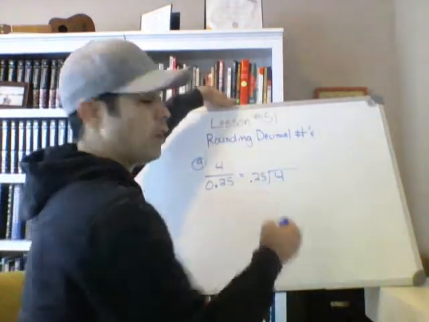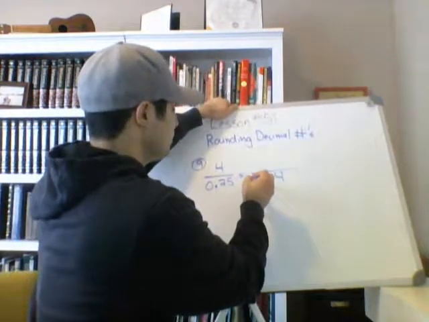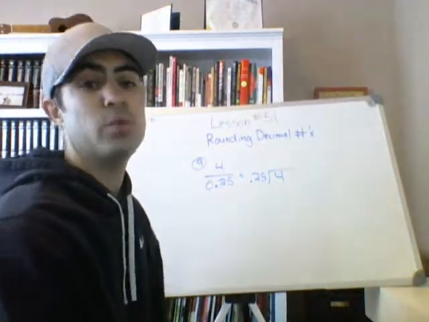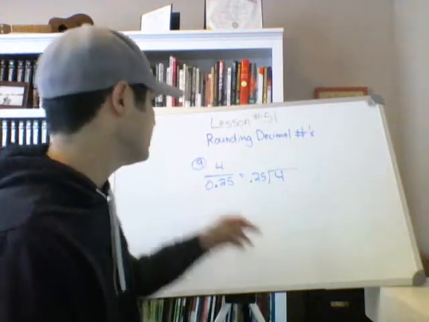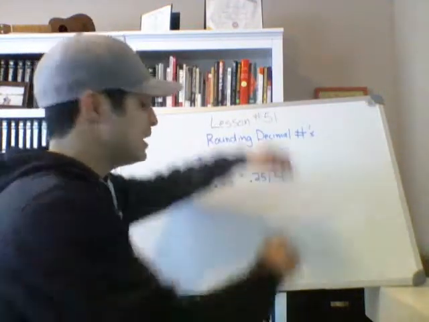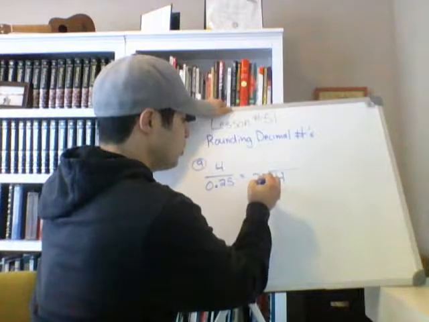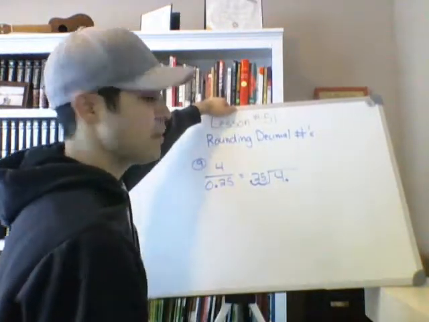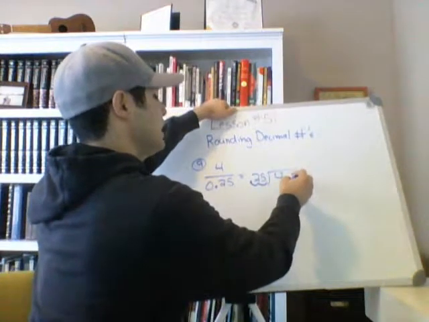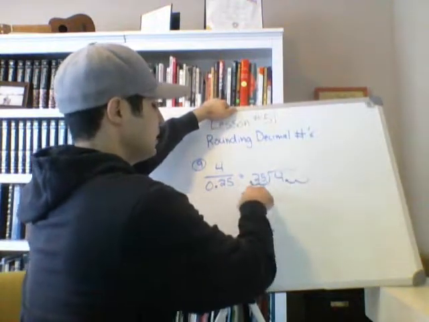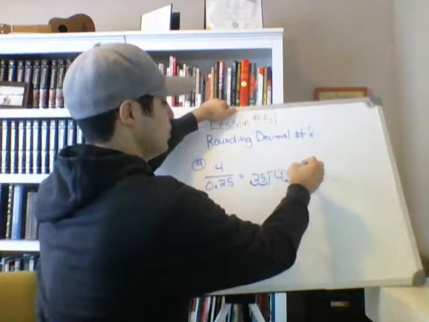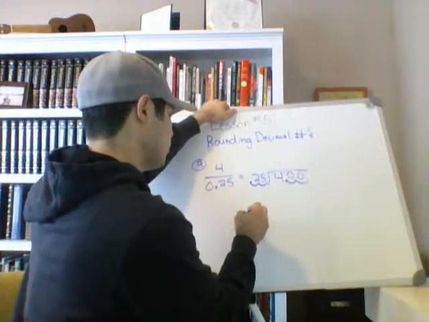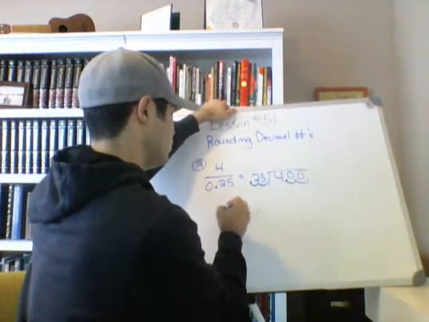And the way you do that is you go over, over, up. Remember this method. So I'm going to move the decimal. Some people got confused in class. They're like, how do I know how far to move the decimal? You can move it as far as you want. There's no rule on this. The only stipulation is if however many places you move the decimal over for the divisor, you do the same for the dividend. So in this case, the decimal is right there to the right of the ones place. And so I move the decimal over 2 places there, since I did it 2 places there, which would require some placeholder zeros. Okay, so your new division problem is 400 divided by 25.